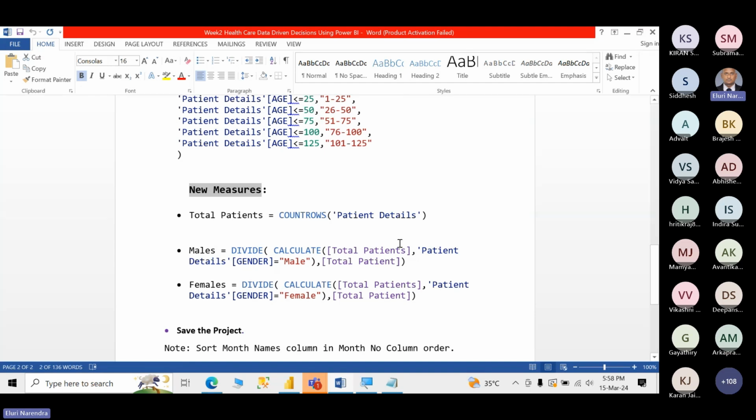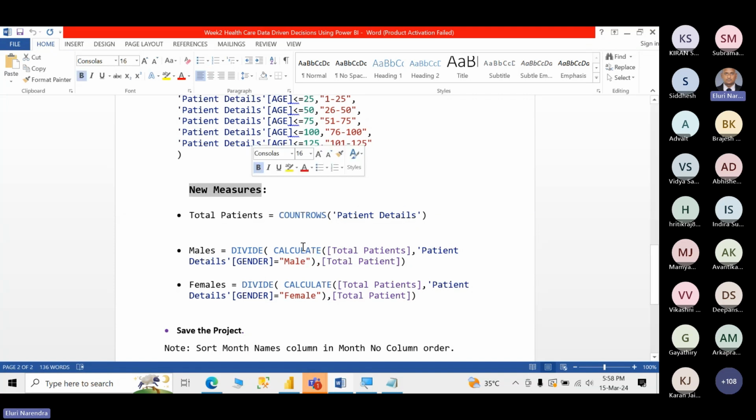Sometimes, you can see the count rows here. In the patient details table, I'm counting the number of rows. How many outputs will there be in this operation, counting the rows of a table? One or many? One, sir. One. That is the reason why I need to create a new measure.